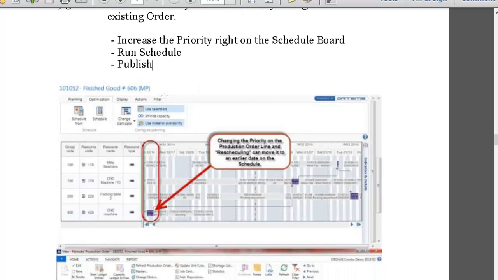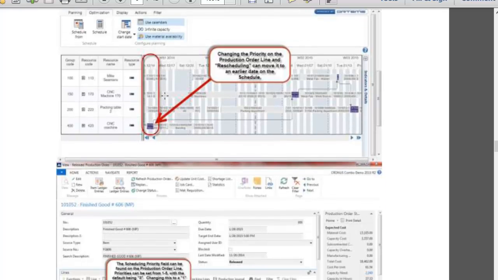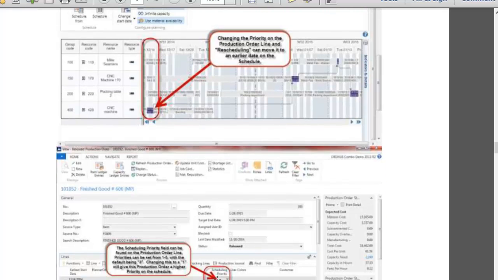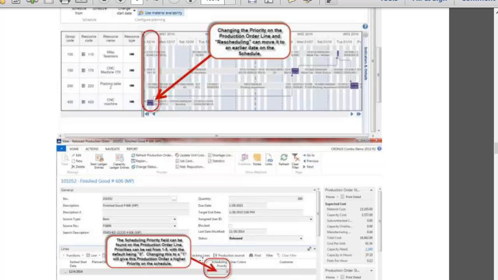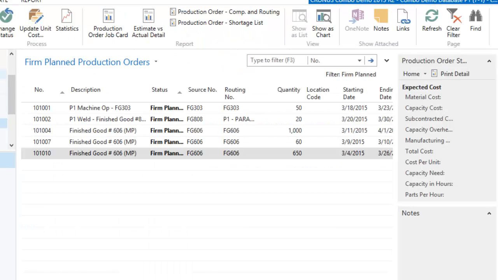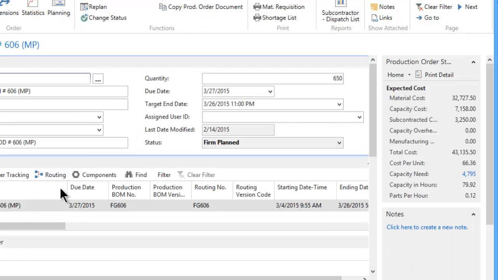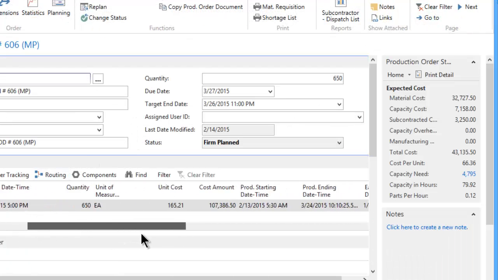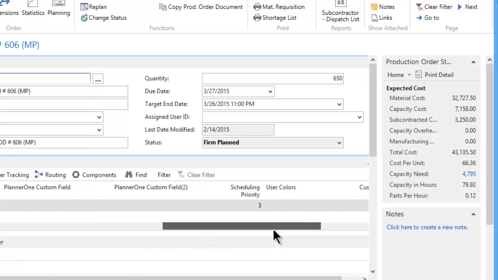Normally it's all schedules at an even priority level, but there's a field on the production order itself where you can change the priority of the schedule. So let's go take a look at that. If I come back to our firm planned production order, we'll just use the one we were on. We'll go into edit mode, and you'll see a scheduling priority right here.